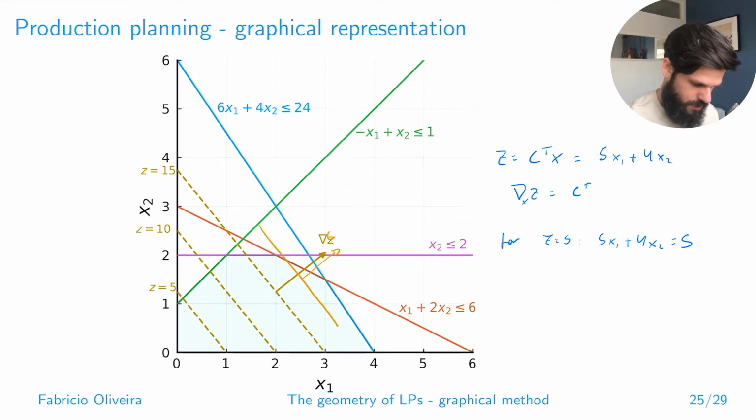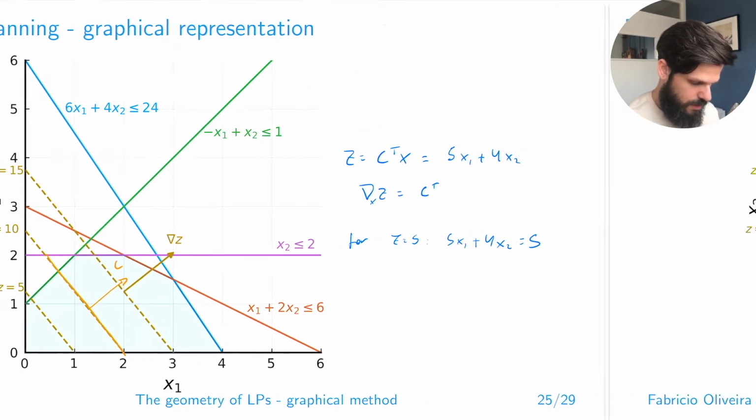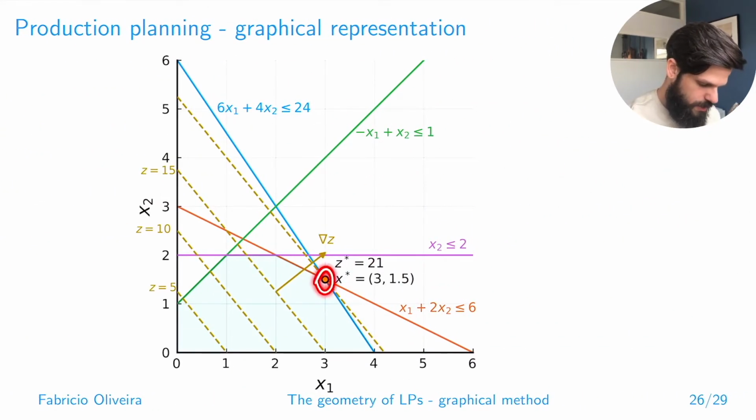But suppose, let me get rid of this. Suppose my function c was such that it was exactly parallel to one of these facets. Instead of being stuck to a unique vertex, it would actually be stuck to a whole facet. But that not being the case, it's here, that means that this is going to take us exactly to that point right there, which is the point where x1 is 3, x2 is 1.5. So these are the amounts of paint I'm making. And my profit at that point is 21. And that is the maximum profit.